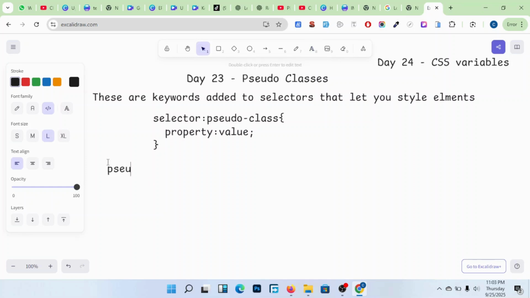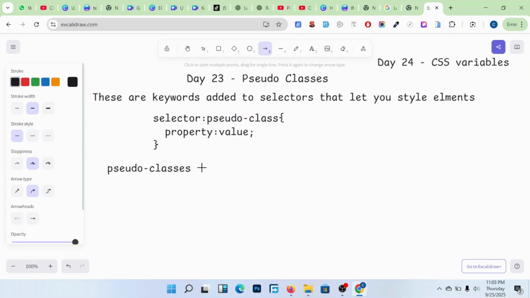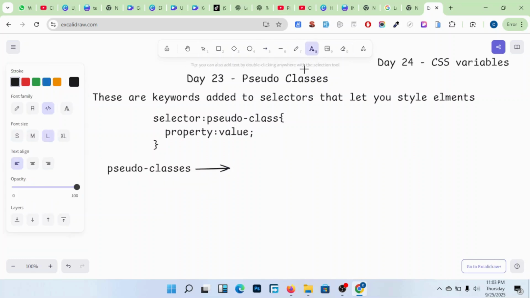Pseudo classes normally look like this. You see the examples are here. You see, for example, something like hover, active, focus. You see a colon before that name.